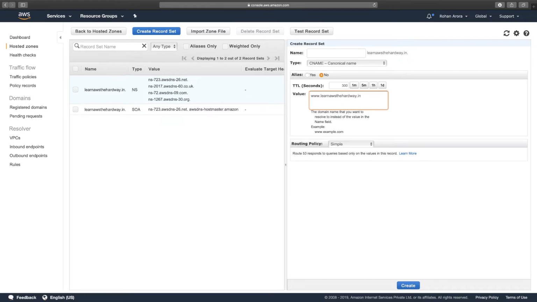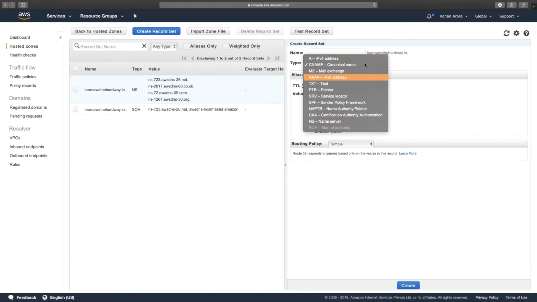So if you type in, for example, facebook.com without www, it is automatically translated into www, because they're using a CNAME record. So CNAME is used to convert the domain from one domain to another.